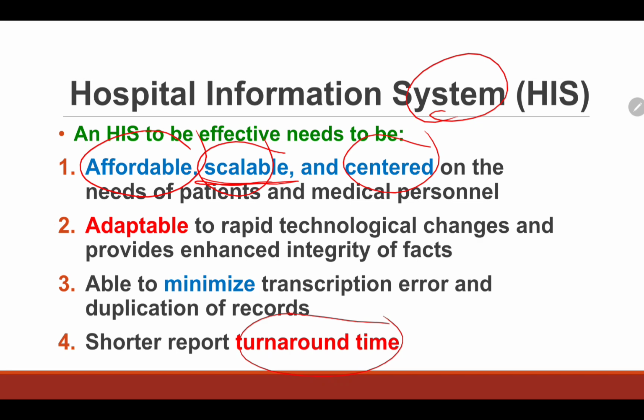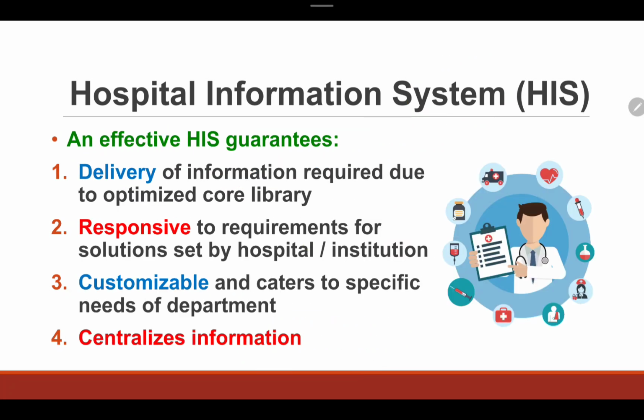Okay, so remember also that since you already know what the HIS needs to be para maging effective, anong implication ngayon if effective inyong HIS? So, an effective HIS guarantees the following. The system guarantees delivery of information required by healthcare personnel because of the optimized core library. It can also be customized to consider the particular needs of the department and centralize them into the system. Remember also that an effective HIS will guarantee responsive solutions to the requirements set by the hospital or institution.